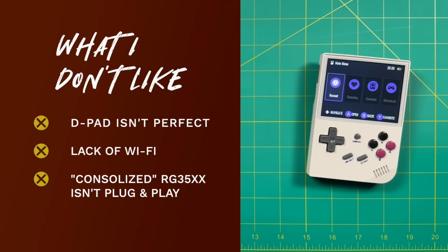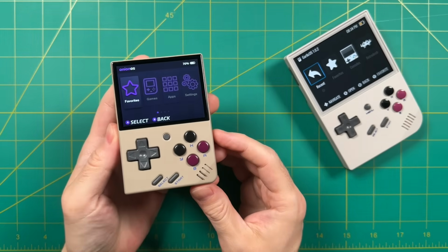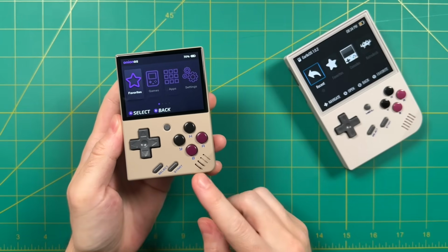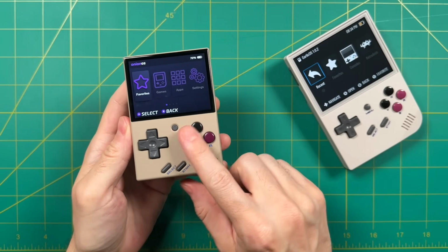And so to wrap things up, I think we should talk about the Miyoo Mini for a second. Last year, this was definitely my favorite small device to play. I love the tiny size of the device as well as the feel of the D-pad and the buttons. Now, it did have some detractors.